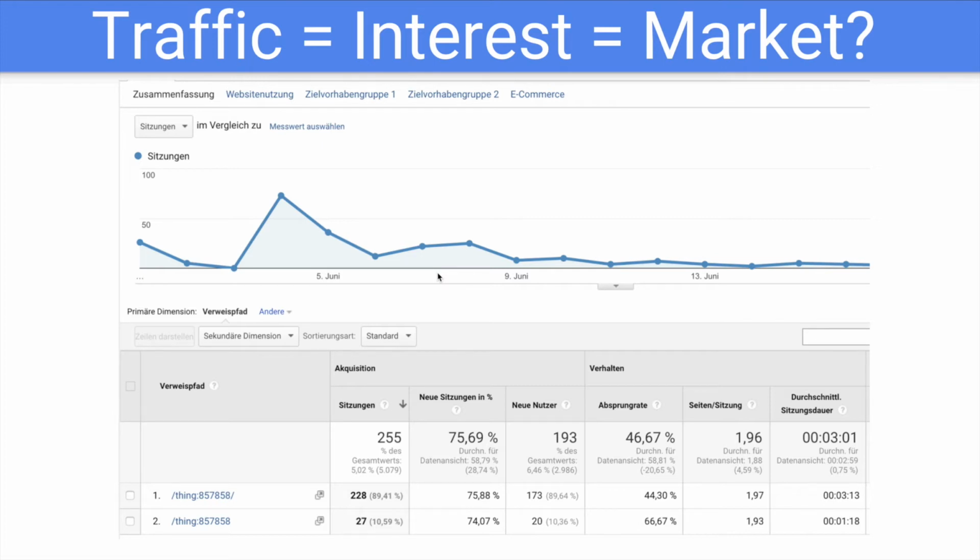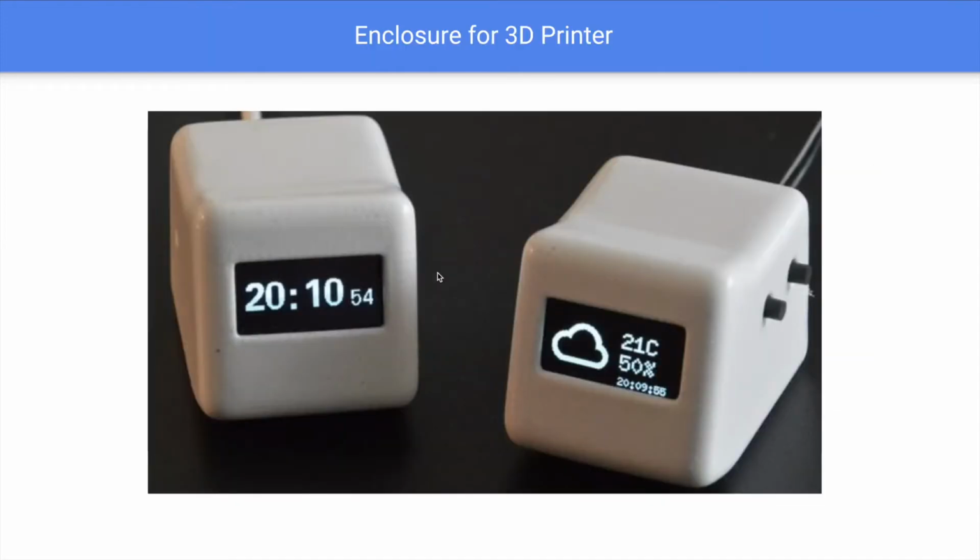And it turns out it came from a page called Thingiverse. What is Thingiverse? It's a page where you can post your designs for 3D printed projects. And apparently someone had created a nice enclosure for my weather station. And people seemed to like this and printed it, but also needed to know how to build the hardware, the electronics inside the enclosure. And the designer of this enclosure was nice enough to link to my project and also to my source code on GitHub. And that drove some considerable traffic to my page.